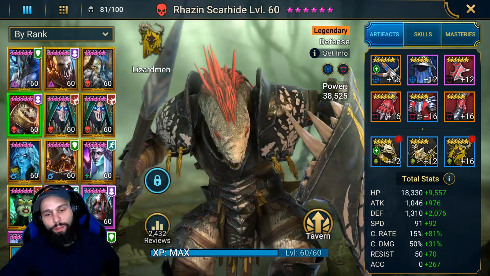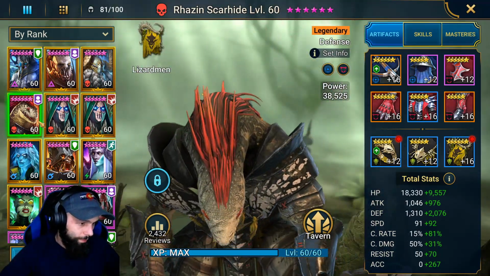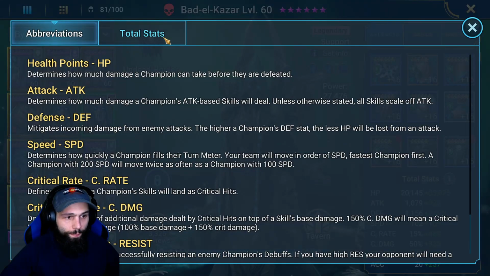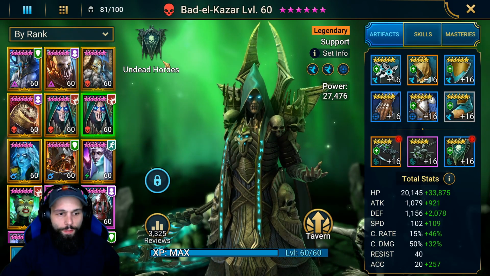All of these artifacts could also get leveled up to 16, but we are holding off for now because everything works. We are using the faster Bad L. This Bad L was wearing a reflex set. He was very slow, so I completely re-geared him. He has 277 accuracy, 211 speed, good hit points and defense.